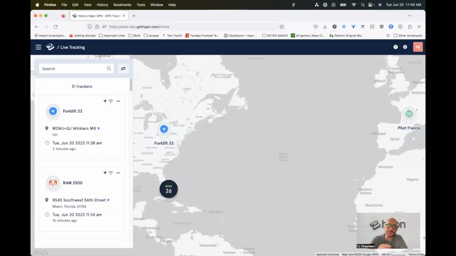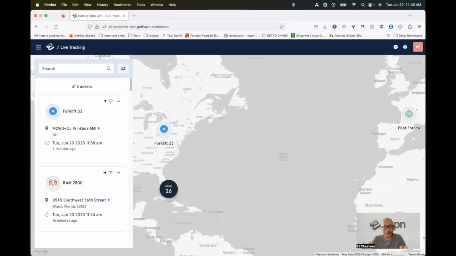We're going to take a look at the Hapn applications. Now we've got a web app and a mobile app. We're definitely going to take a look at both, although we are going to start right now in our web application. The web application primarily functions as your admin panel, or anytime you're sitting at the desk working on the computer, it's going to be the version of the app you want to use.